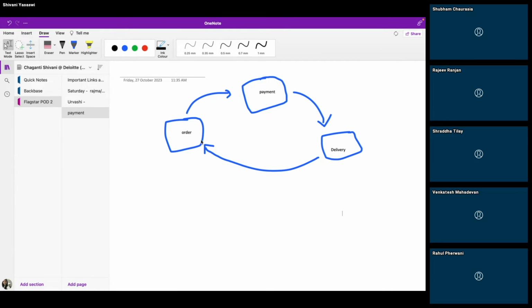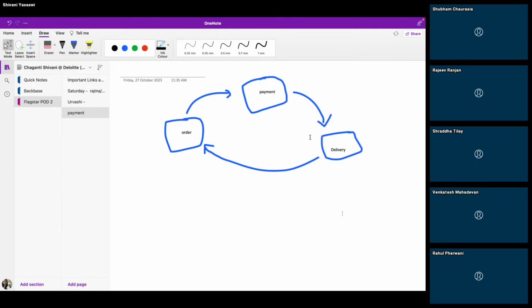So these are independent local transactions: the order transaction, the payment transaction, and the delivery transaction. If you place an order, the next step is payment, and post that you have the delivery. So let us say at some point any of these local transactions fail.